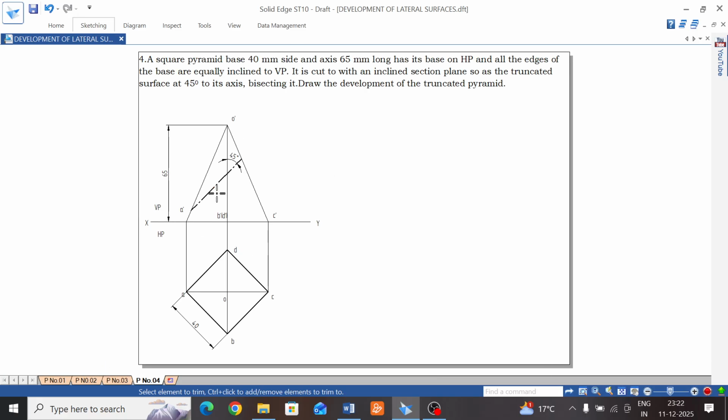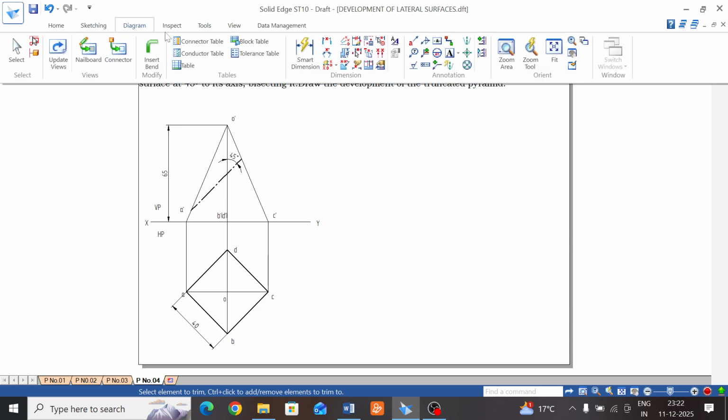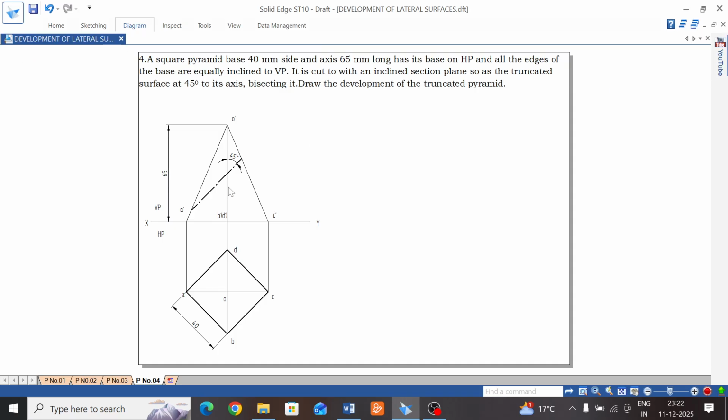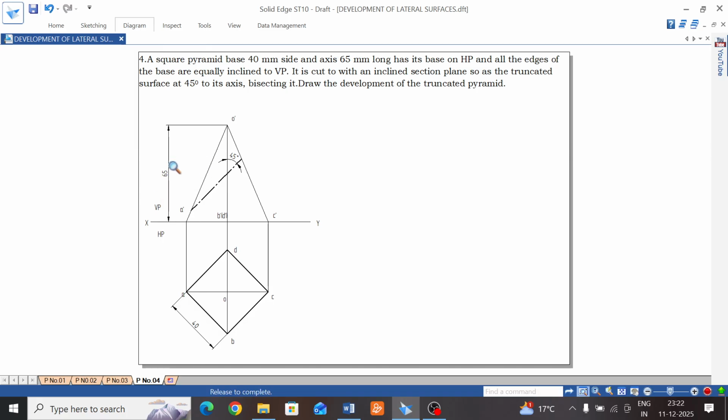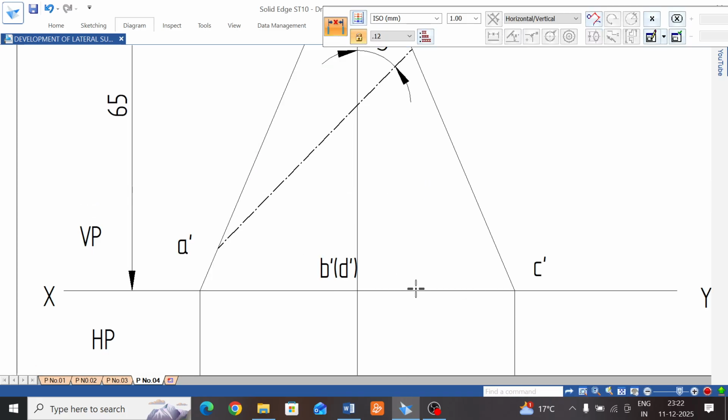Give fit, the cut portion is exactly at the midpoint. You can show the dimension: using the dimension, show the midpoint distance from the axis line to this point, exactly 32.5.